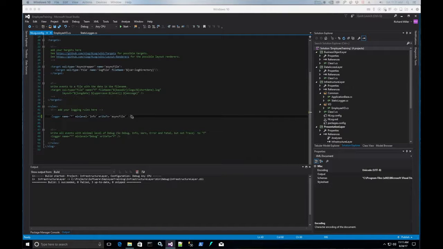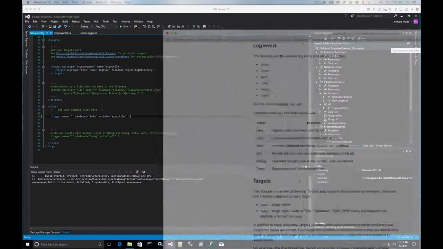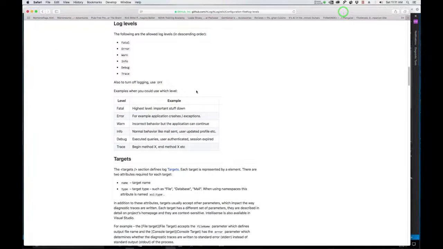Okay, so here's the issue. The one thing I do want to show you about NLog is there's log levels, okay, and here's the order. So the lowest is trace, okay. Debug is next, right? And I had it set at info. So anything debug and below would not be put out to the log file. If you set the level to fatal, then only the fatal errors will go. If you set it to error, then error and fatals will be logged. If you set it to warning, then warning, error, and fatal will be logged. If you set it to info, then info, warning, error, and fatals will be logged. So if you set it to trace, everything from trace on up to fatal will be logged, right?